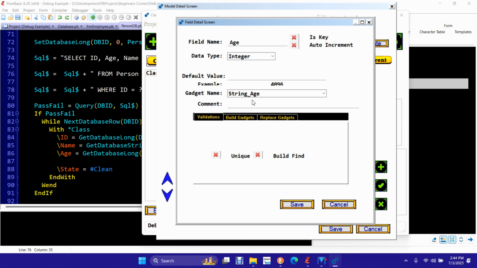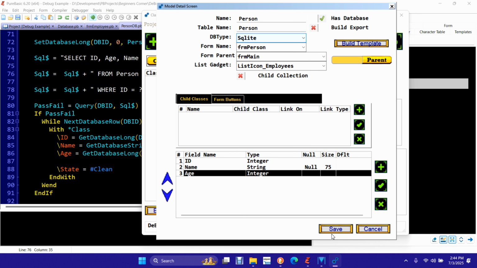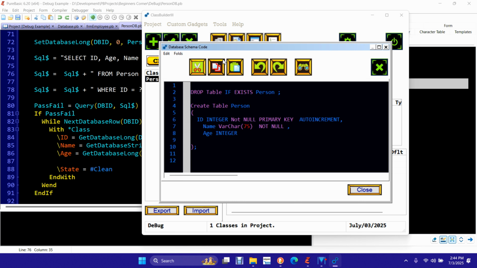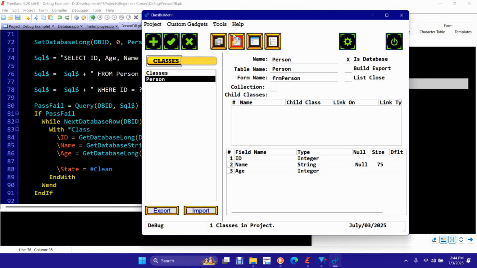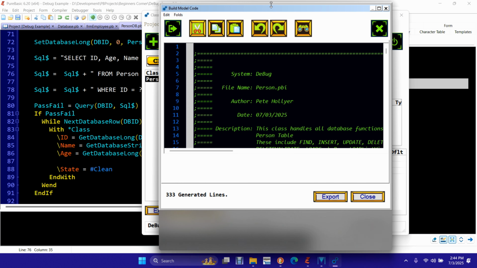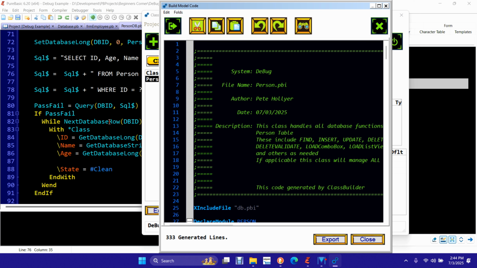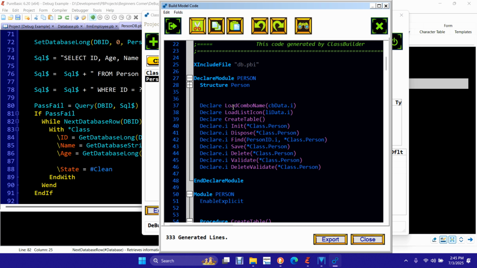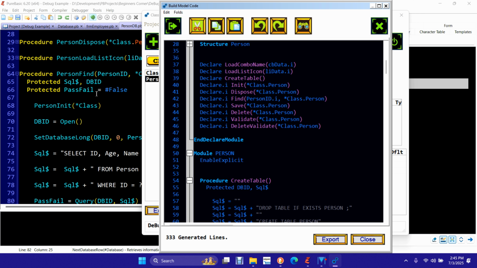And now, if I want to create my database table, here's the SQL to go create your database table. You can run that as a query in your database manager. Now, I want you to take a look-see at this. I'm going to, well, I need to get it big, but I don't want it to take up the whole screen because I kind of want this to show up in the background. All right, now let's go ahead and collapse some of this. This is actually a stencil. Okay, I want you to take a look here. If I come across here, let's collapse all this down to where we can read it on one screen.